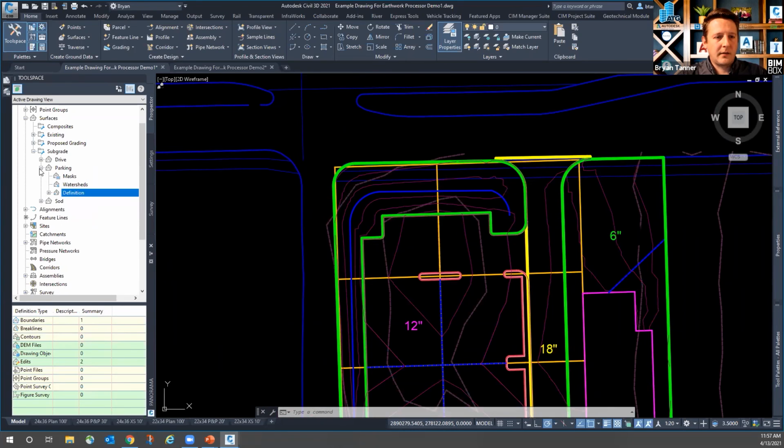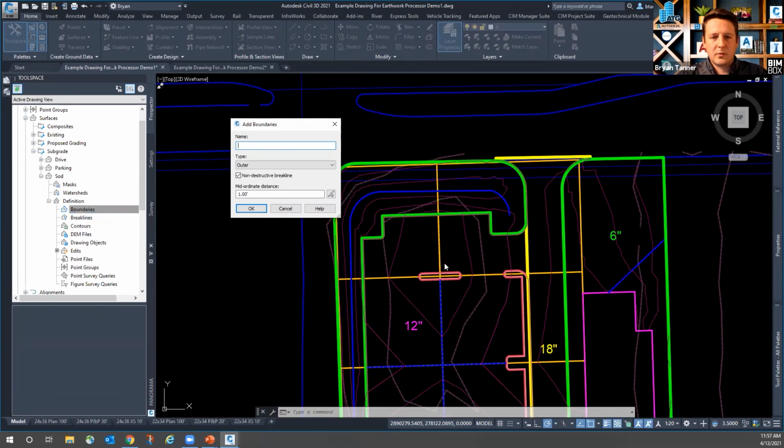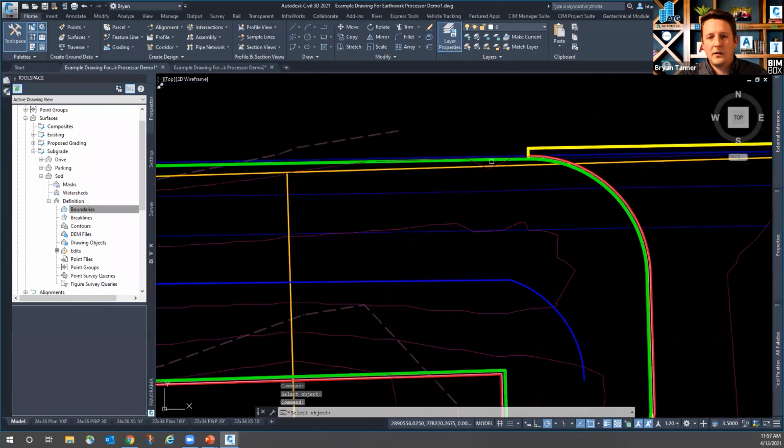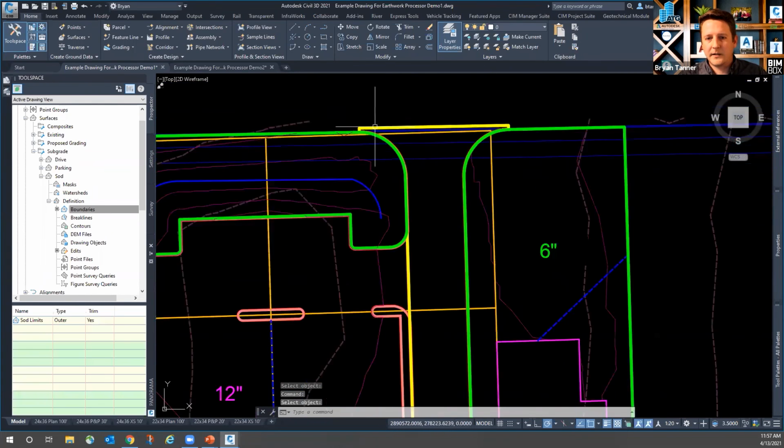Let me take the one additional step of our sod, and I will create the boundaries for that. And just selecting our green boundary line there.